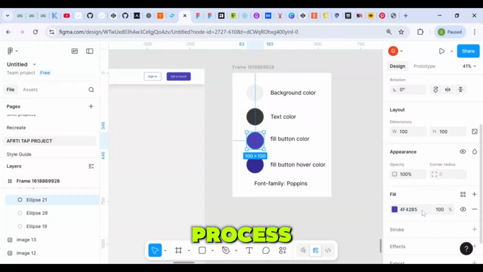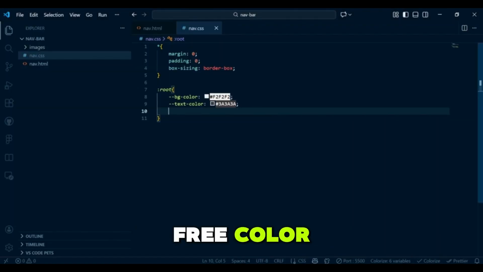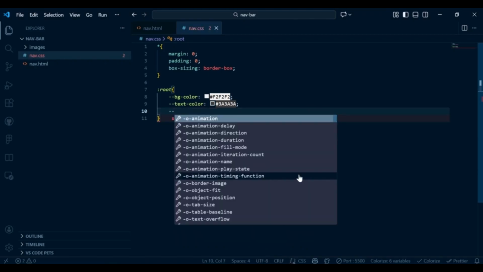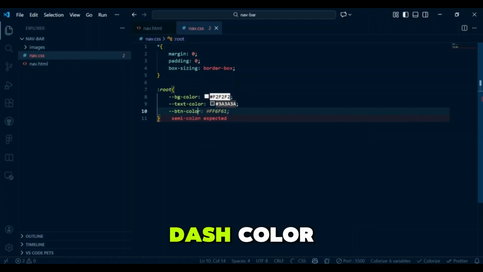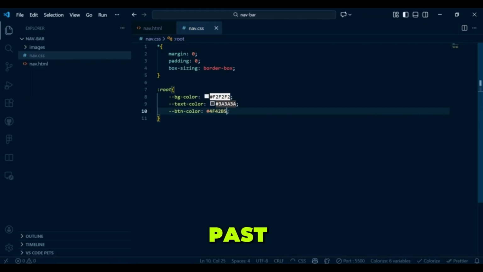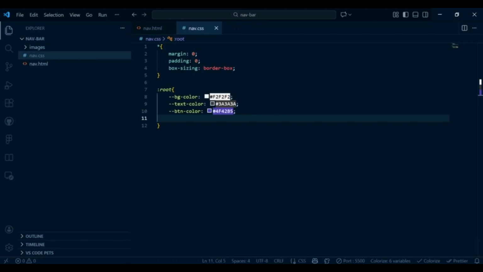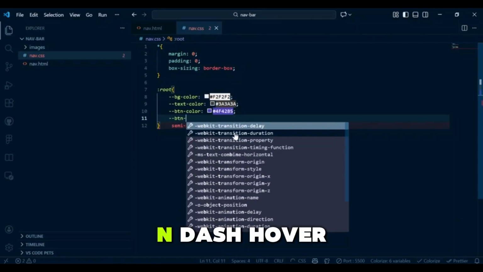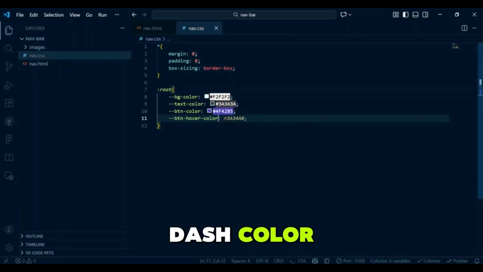Repeat the process. Copy this button color: --btn-color, and paste. Then this is the hover color: --btn-hover-color. Paste this color, then the hash at the front.